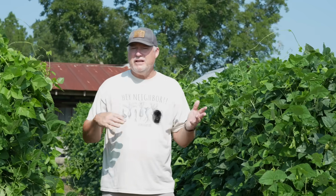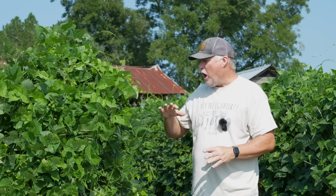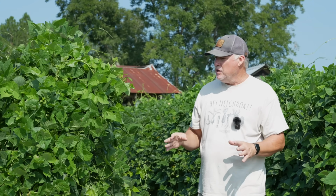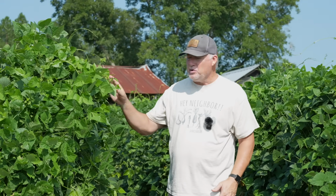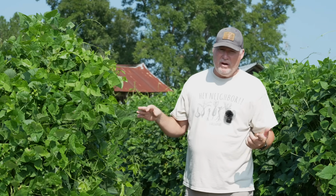Talk about growing these things, such a long growing season. In the spring, when we plant these and they come up, we don't have hardly any insect pressure. They just grow and do wonderful. However, when they move into the summer months there, what you will see is all the blooms will throw off, and even your small beans will throw off on those hot days. So we don't get much harvest during the summertime. It just throws those blooms, it stresses the plant, and all we're wanting to do is keep that plant nice and healthy going into the fall of the year.